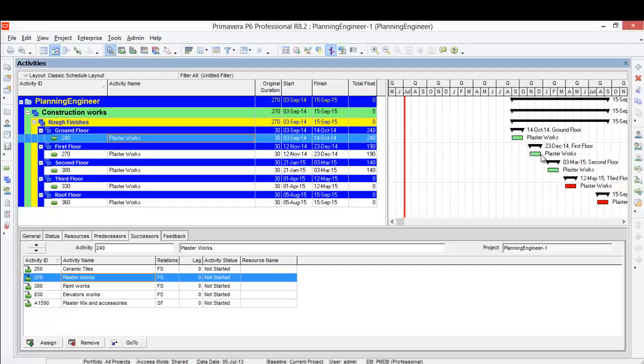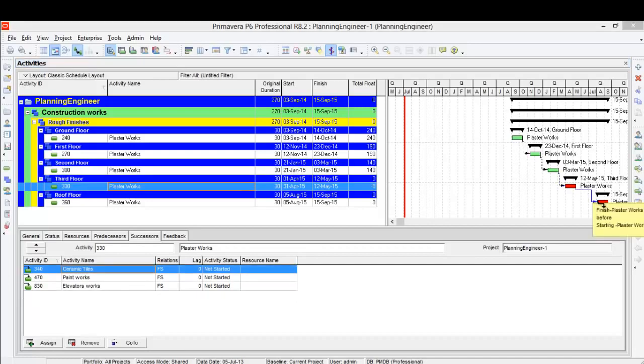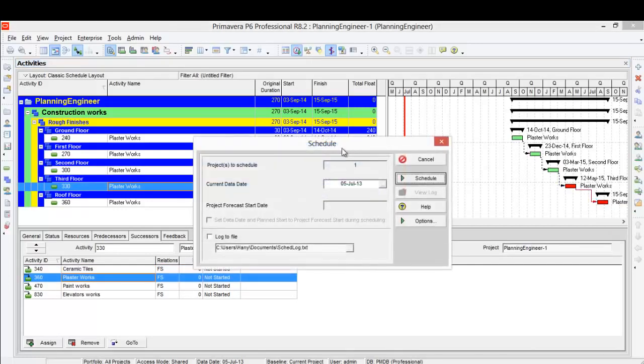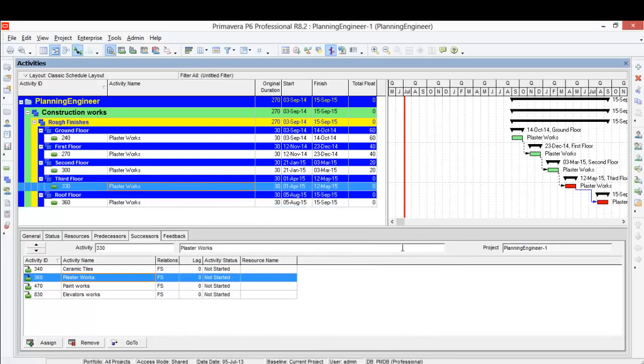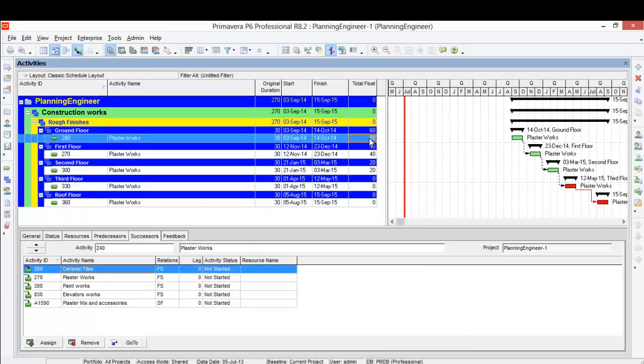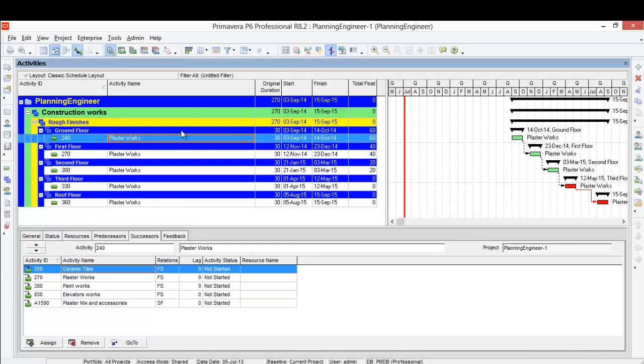Let's do this relationship, and let's show the relationship to be clear. And let's run the program. Now notice here this is 240. Let's schedule the project and see if there is any change. Now it became 60 days because I added another link to the activity. I told the activity you cannot start the first floor unless you finish the ground floor. This is a way that you can reduce the total float.